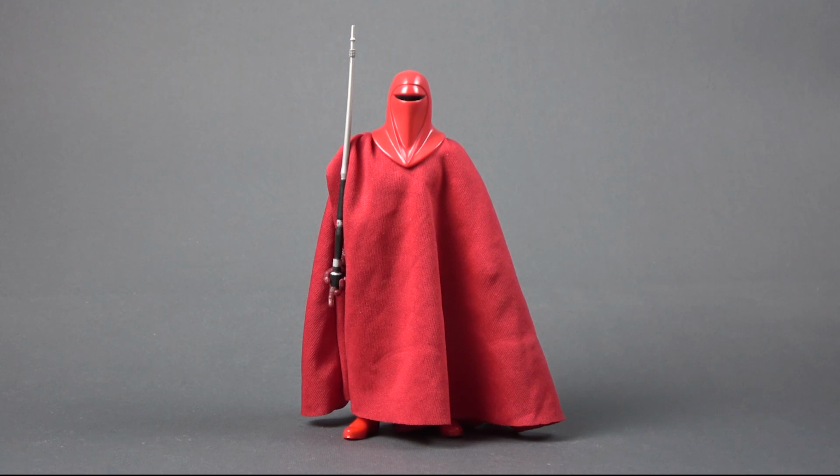Obviously, if you are collecting these, if you don't have this guy, and if you have the Emperor, you will probably want to grab at least 2 of them to flank your Emperor, and it will look amazing on your shelf. I'm happy that I have this guy. I have 2 of them. I'm not sure that I'll need more, probably not. I'm satisfied with 2, but that's all I wanted to say for this video.